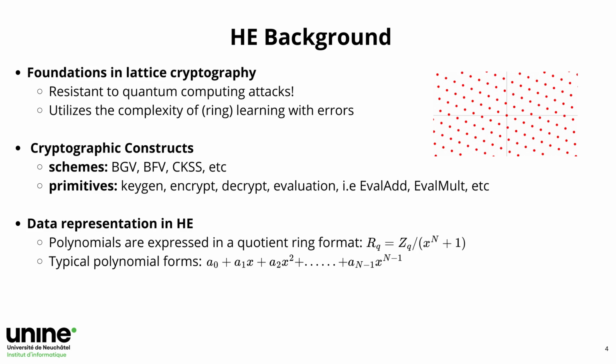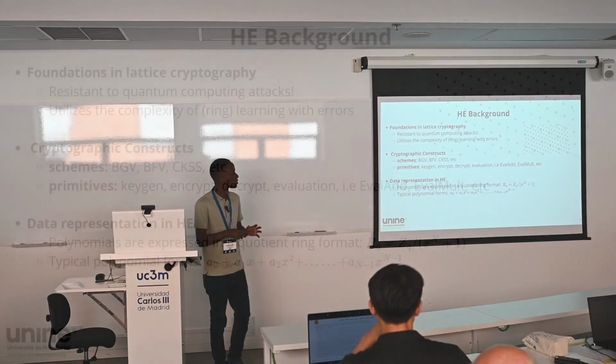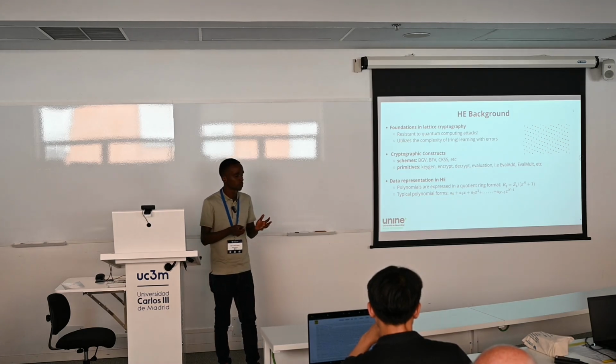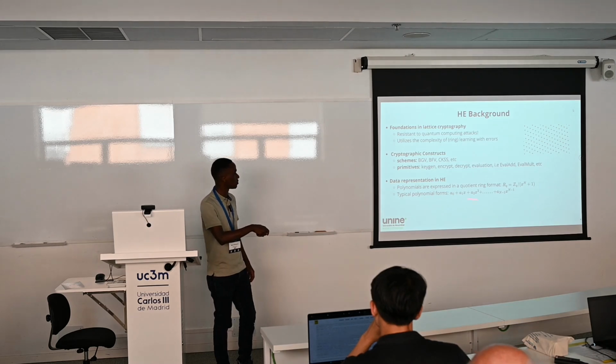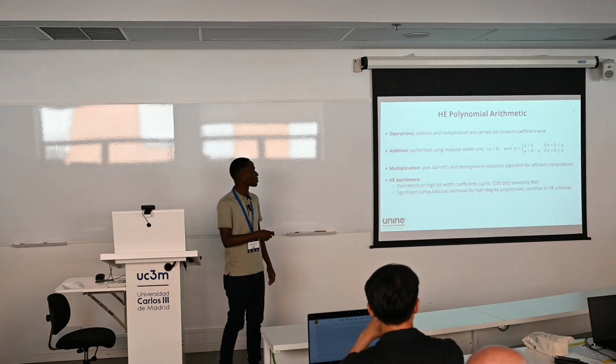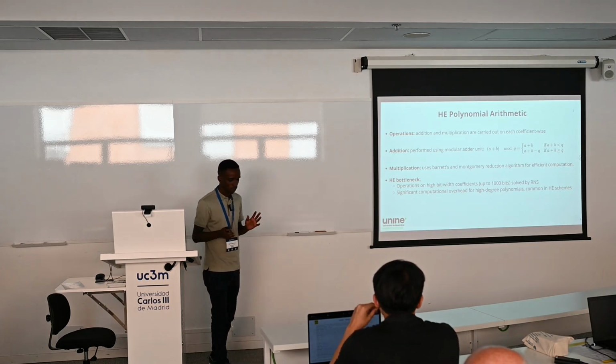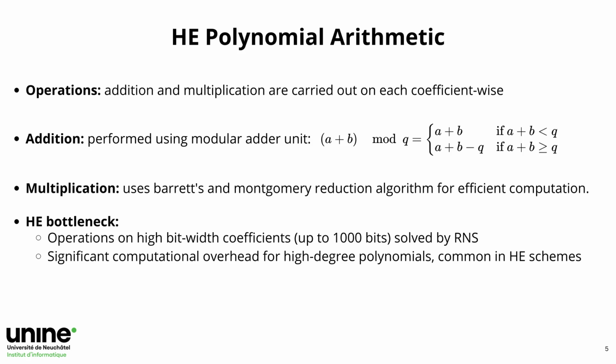For the problem of ring learning with errors, "ring" means that we are working on polynomial rings. The data representations are in polynomial formats, in a ring format, in the sense that we work over a specific finite field, in a specific polynomial form like this one. A ring is an algebraic construct which needs at least addition and multiplication to be a complete ring.